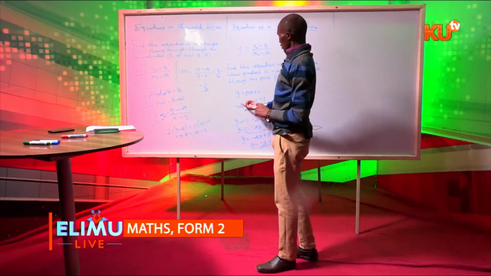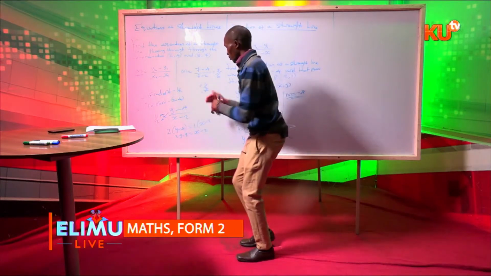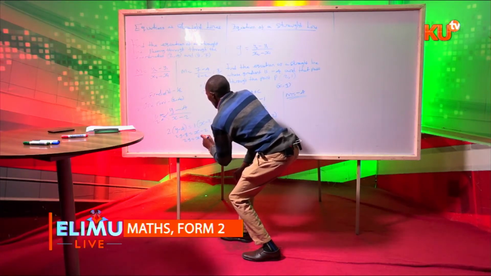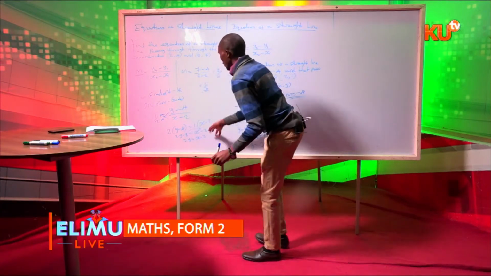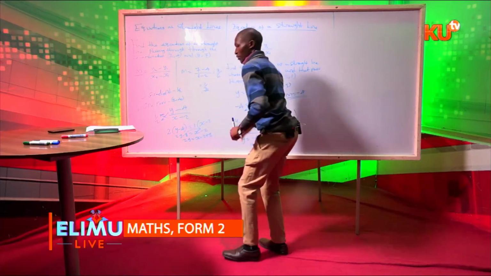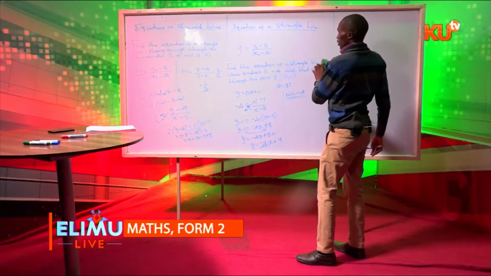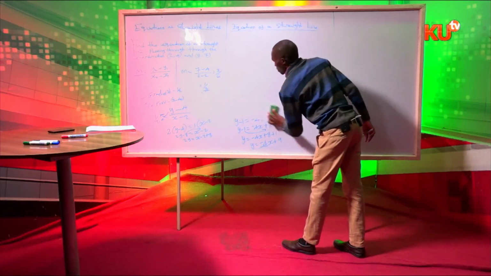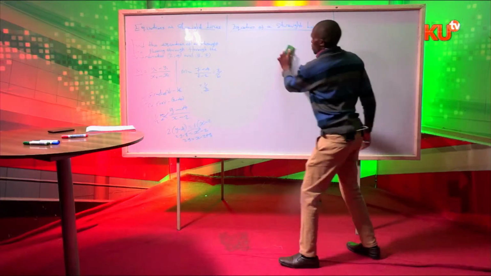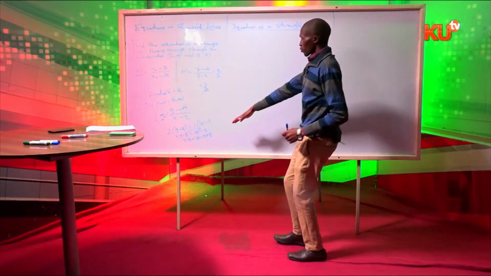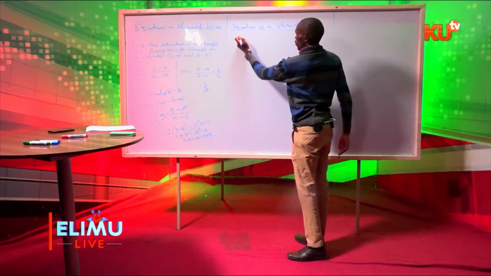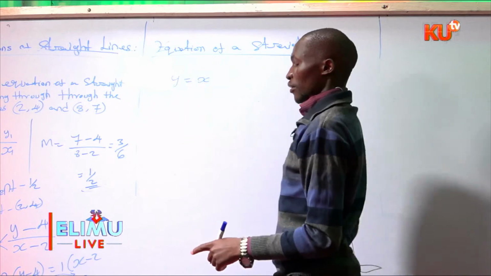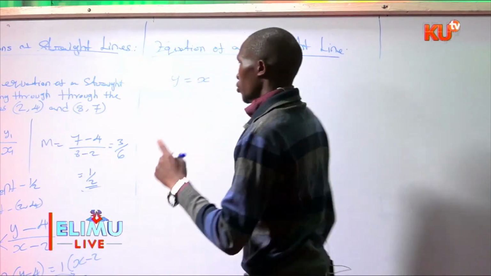We want our equation in this form. Let's have the y remain on that side. So 2y equals x minus 2. We have 8 coming on the right hand side, so plus 8. I believe you have followed this. So 2y equals x minus 2. Let me write it here. 2y equals x minus 2 plus 8. What is that? Minus 2 plus 8 equals plus 6.